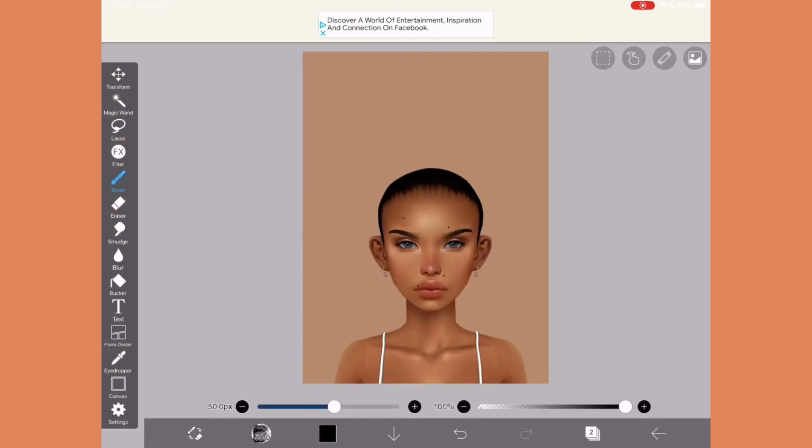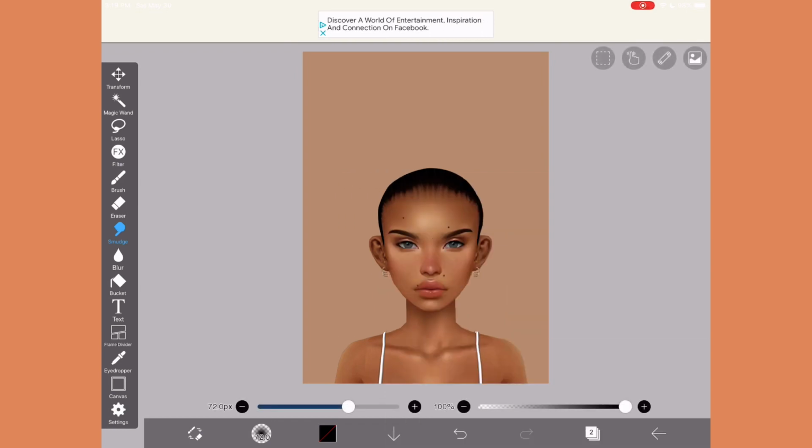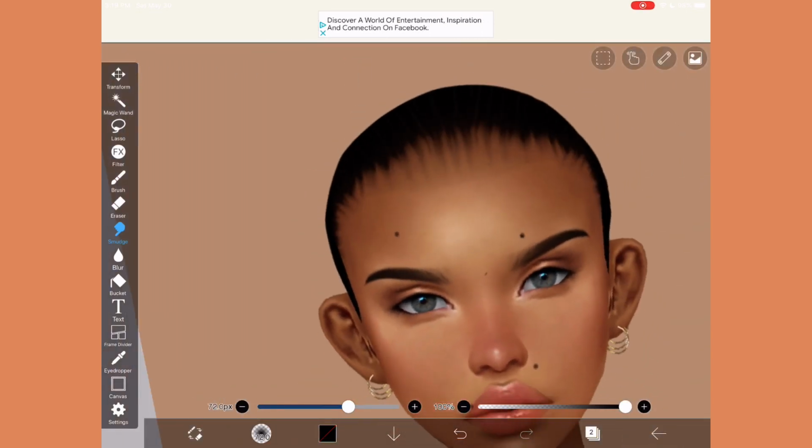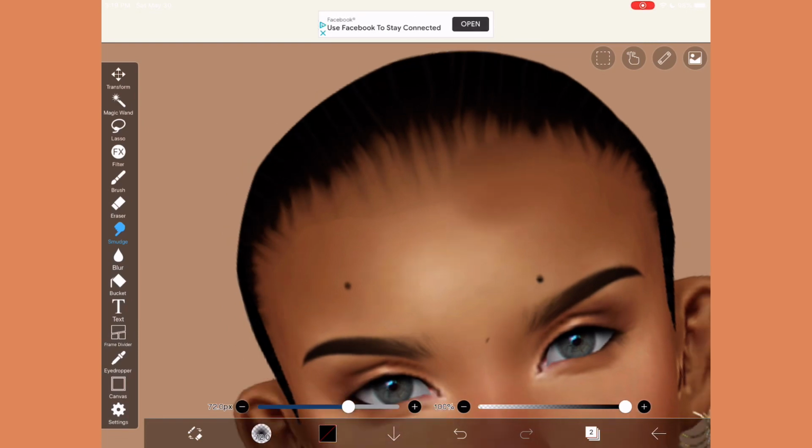And first of all, what I'm going to be doing is using the smudging tool, and the brush that is on it is the airbrush triangle. And then I'm going to actually start the hair tutorial. It's just going to be a simple straight hair.